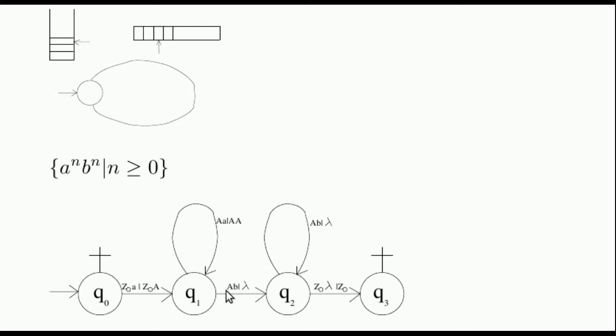When the first B is reached, we remove the stack's top A. We will remove as many A's as B's read from the input until only the stack's bottom symbol is found in the stack. When we reach this state, we move to an accepting state without reading from the input because we know that we have seen as many A's as B's.